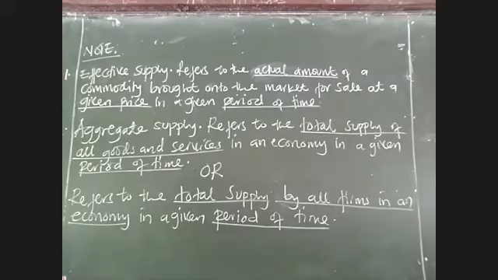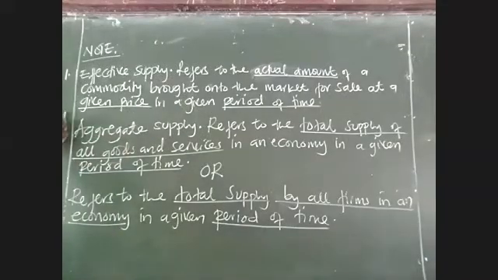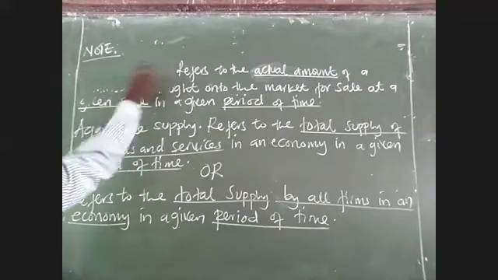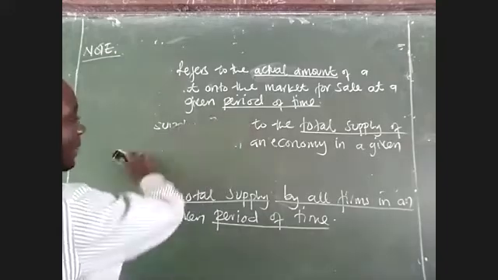So the actual amount of a particular commodity. A commodity is singular, not commodities, but a commodity. It is singular, just a commodity. And that is effective supply. Can we proceed? Yes, teacher. Okay, our last concept, number 3, is market supply.